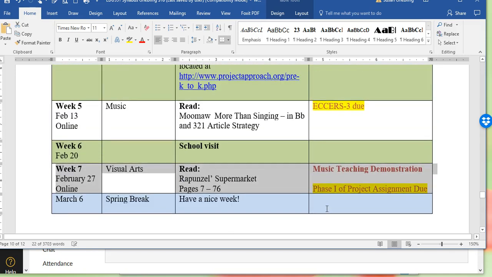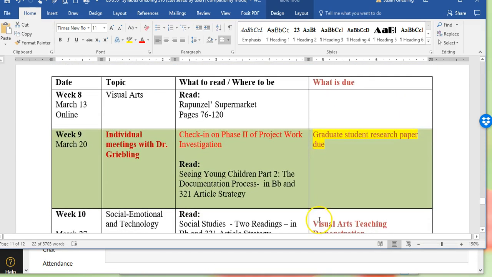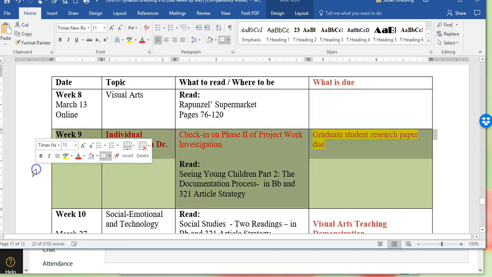And like I said, I haven't sorted all this out, how we're going to do these demonstrations, since we're hybrid this year. So I'll be changing it. I don't quite have this all the way it should be right now. But just know that the green pieces are when we're going to be meeting on campus.